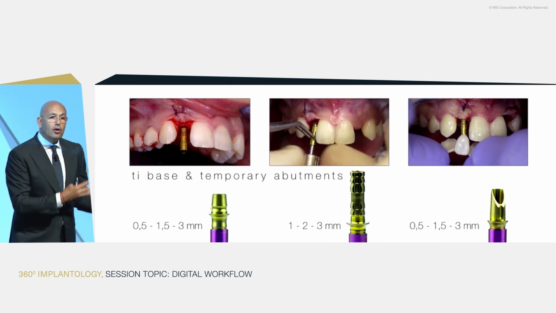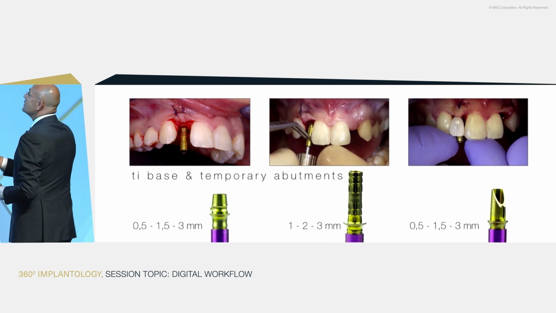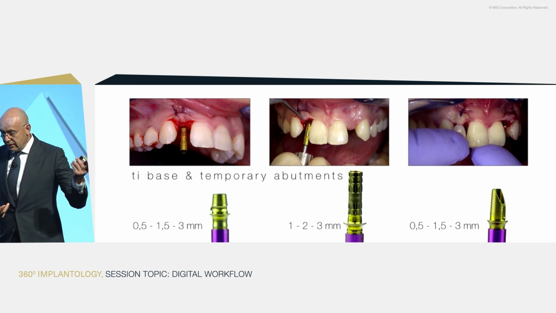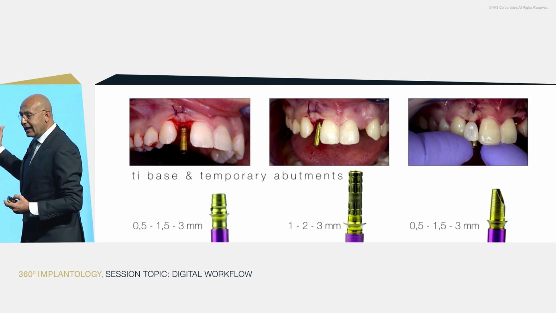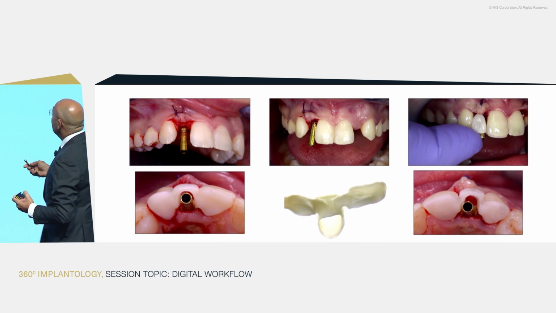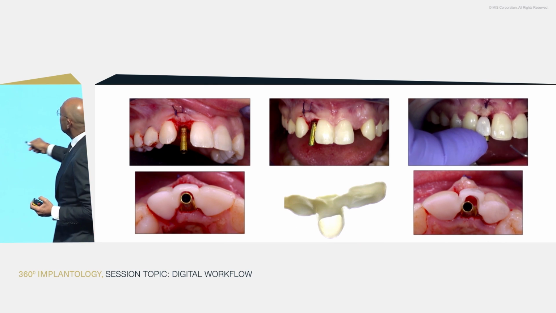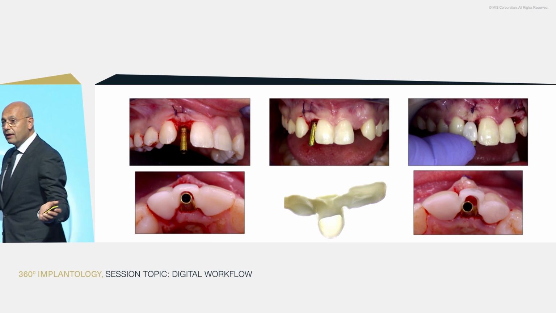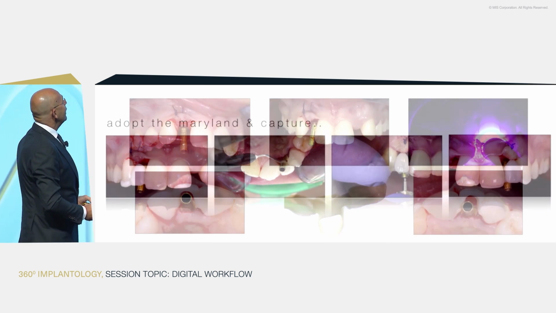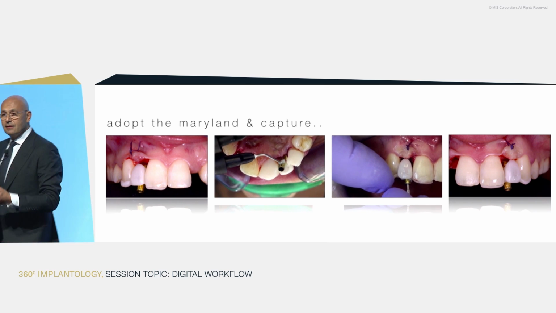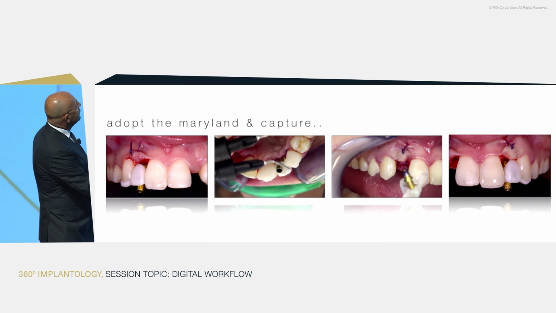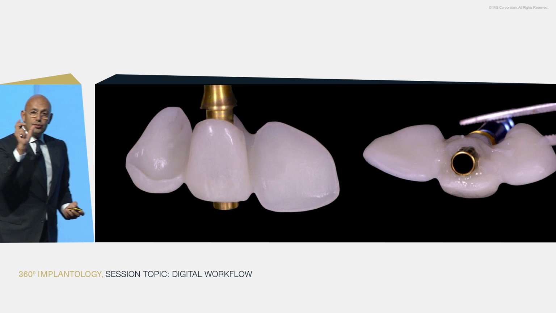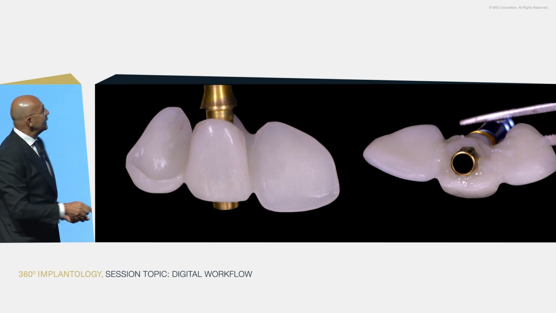We'll be immediately loading this case. And how do we go with this? Once we place the cylinder to make our provisional, the Maryland bridge Hilal prepared for me will be used exactly at that spot. We will open up the inside of this Maryland bridge. We will position the wings to the adjacent tooth, which will stabilize it exactly at where it should be. And once this is done, what we have to do is simply capture that provisional. So when we capture this, and when we take it out, we will simply have this connection. It is the correct position of the crown with the correct position of the implant.